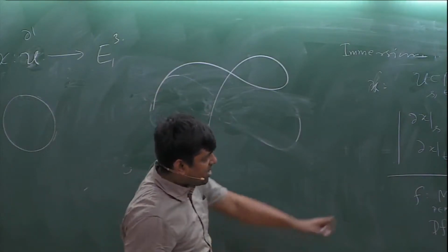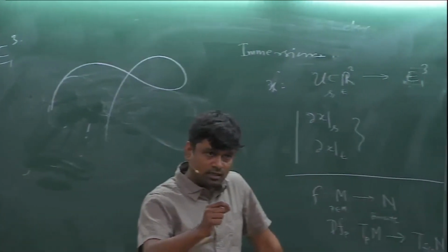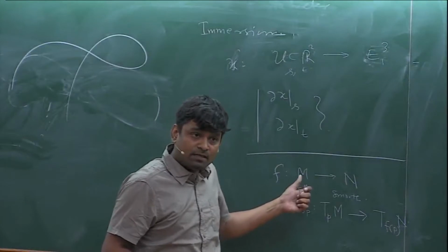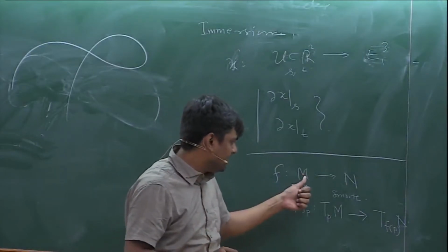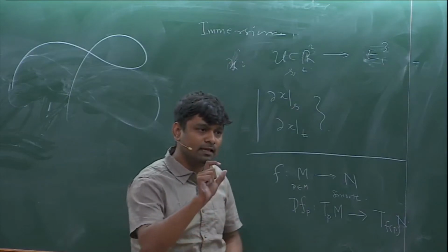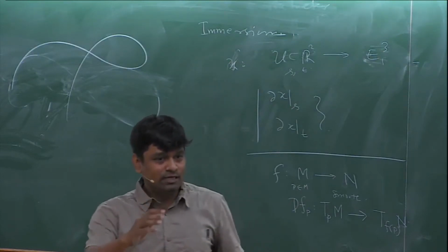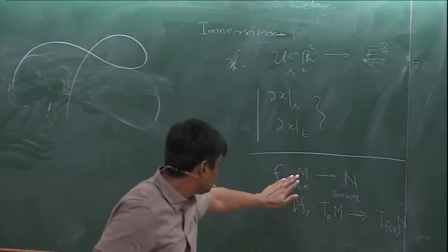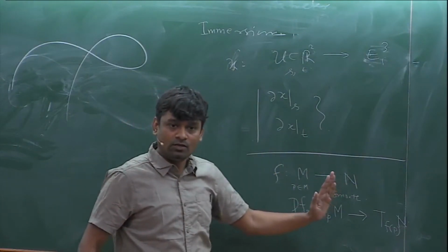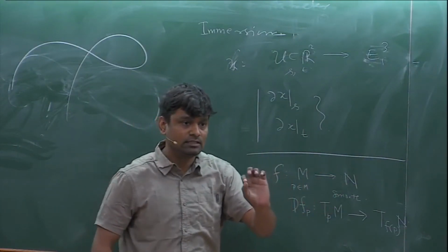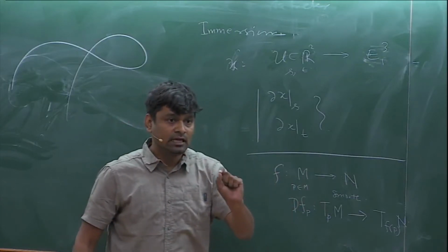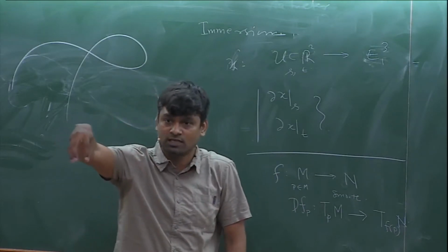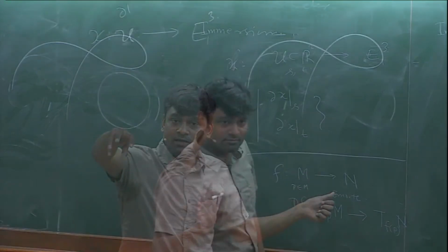And what is an embedding of M to N? Embedding means, first of all, it is a diffeomorphism. I don't know whether I should use this word. So M is diffeomorphic to its image via f. This is asking too much, in the sense that it may be an injective immersion, but that may not be an embedding because we are asking that the topology is also the same, the topology of f of M.